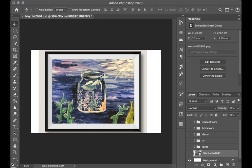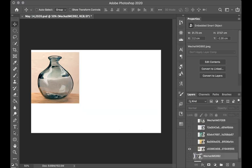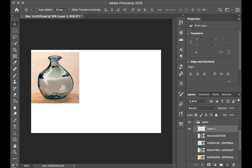So let's just look at some real pictures, real photos of glass containers and glass bottles. Let's look at the first one. It's this kind of shape. I found these pictures online. I just want to show you, when you try to draw or paint a glass bottle or a glass container, how can we simplify it? Just by adding some highlight and darkness.